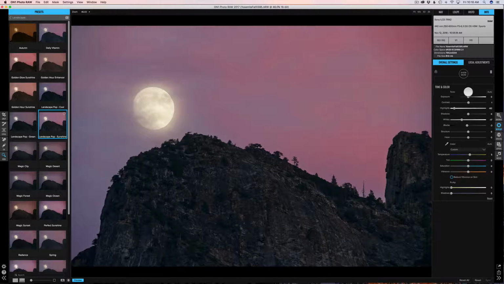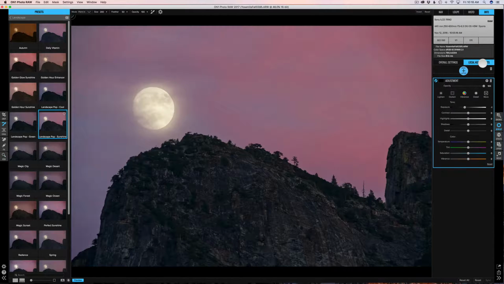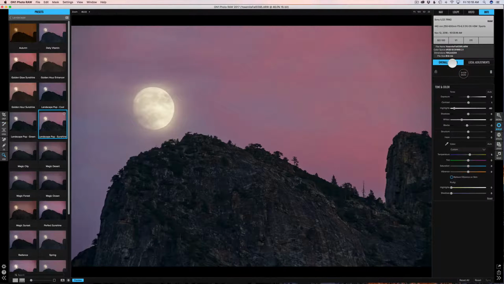So again, if you don't have a RAW processor, everything you need is right in here. You even have some local adjustments that you can work with. A lot of what Lightroom has, you have right here. They have a lot of the lens profiles in there, probably more at this point than I've seen in Lightroom, believe it or not. They had one for the RX10 Mark III, a Sony camera that I own. They have the profile in there that I have yet to see in Lightroom, although Lightroom did release some new profiles just recently.